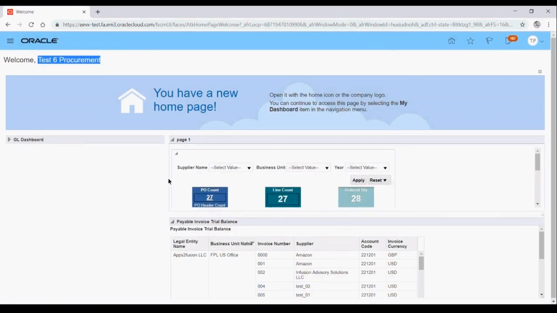This is a welcome page, and Dilip, when we were talking about the instance, this is the EEVX test instance, and the domain is EEVX. I'm not sure if you are in this instance or another one, but I'm going to be using this instance during the entire course, for all the 4 days.